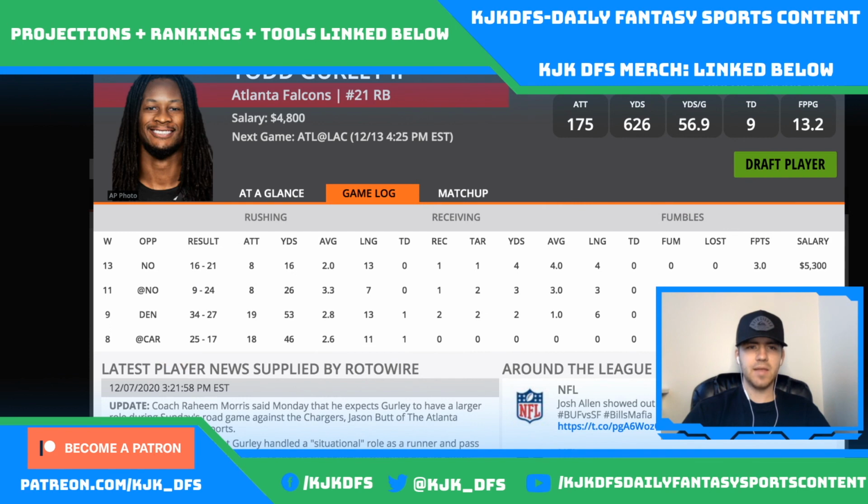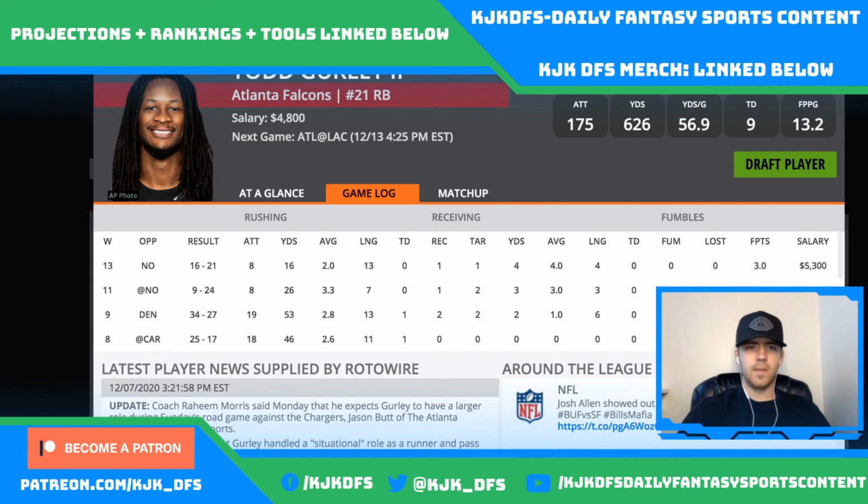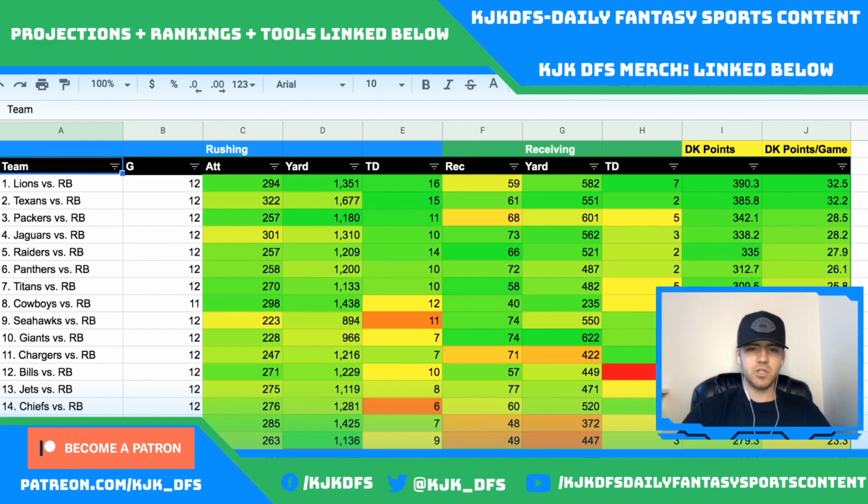Todd Gurley, a guy that has seen 8 attempts and 8 attempts the last 2 weeks after seeing 19, 18, and 23 the 3 weeks before. And Coach Raheem Morris said he expects Gurley to have a larger role during Sunday's game against the Chargers. So all that kind of matches up. And then the Chargers are the 11th best team to target in terms of running backs. They don't scare me at all.